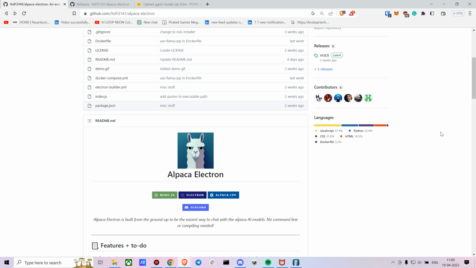Today I'm going to talk to you about a local version of ChatGPT called Alpaca Electron. So this is similar to ChatGPT, but you don't need a GPU or internet connection to run it. You can directly run it on your CPU, and you don't need to have any premium subscription to run it as well. So it's fairly simple to install, but let me just show you how the application looks like.